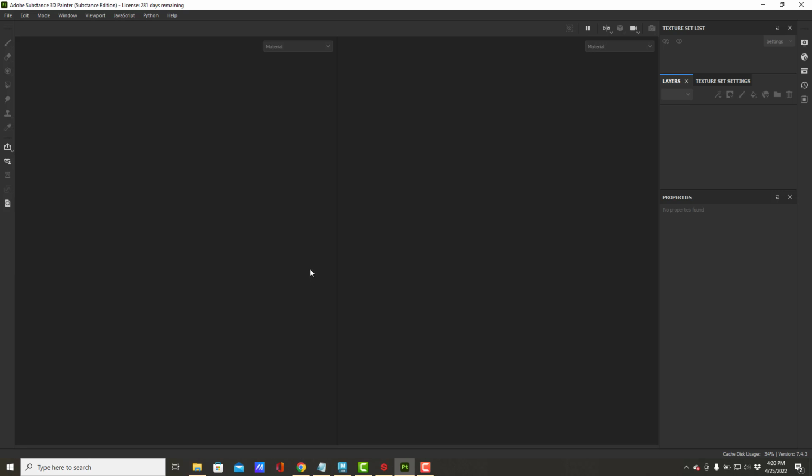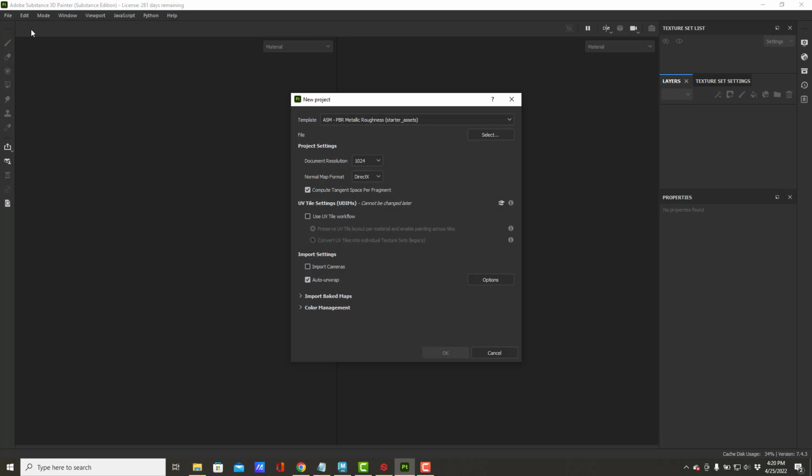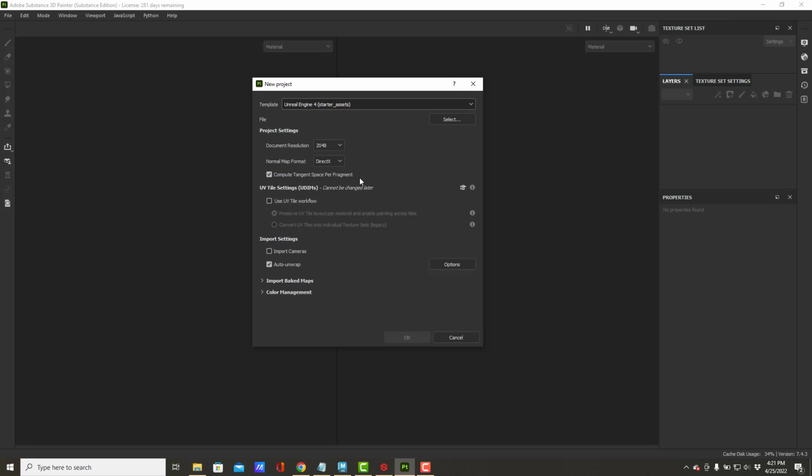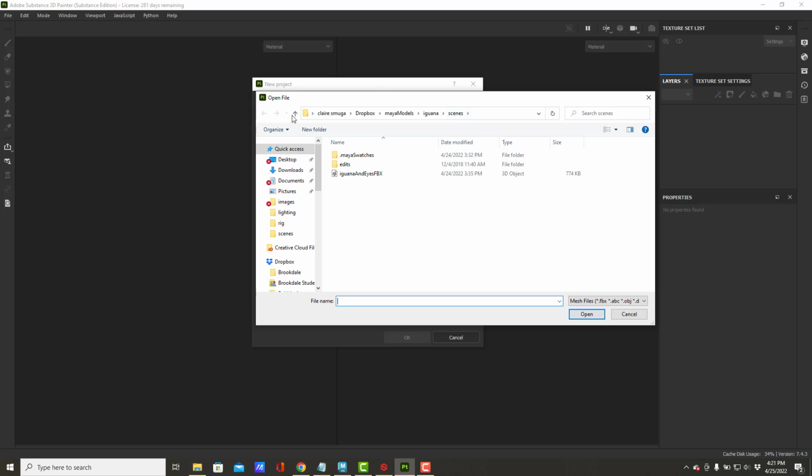All I need to do is get my model imported, so I'm going to go to File, and I'm going to go to New. Not Import, but New. When you go to New, you'll be able to select a template from this long list of templates, and you'll find that Arnold is not on that list, because Arnold does a basic PBR metallic roughness render, so they didn't make a new set for it. If you know that eventually you're going into a game engine, this Unreal 4 engine starter asset will work just fine. In fact, I think I'll click on that now. Underneath that, I've got File and Select, and you're just going to navigate around until you find your iguana. There's mine, there's my FBX. So I will open that.